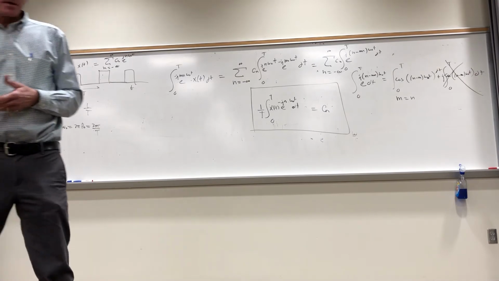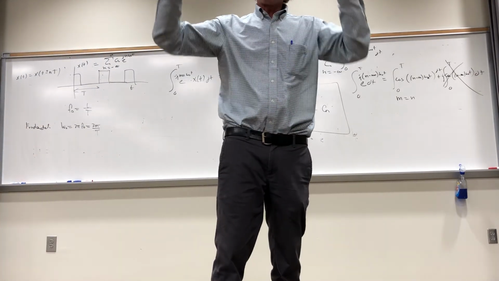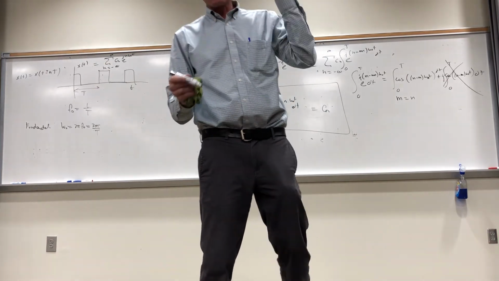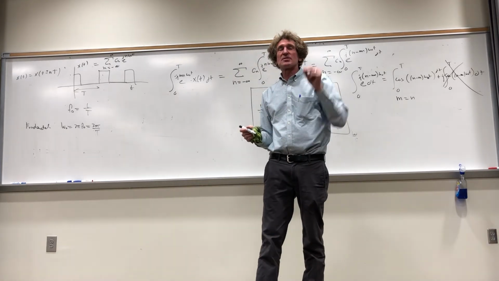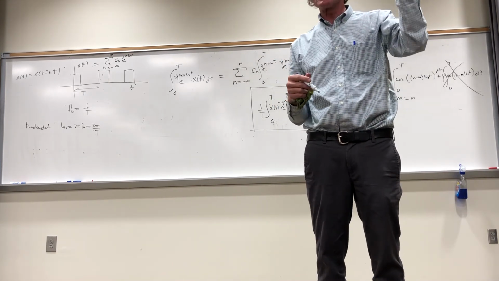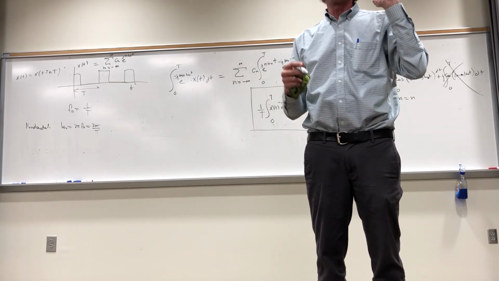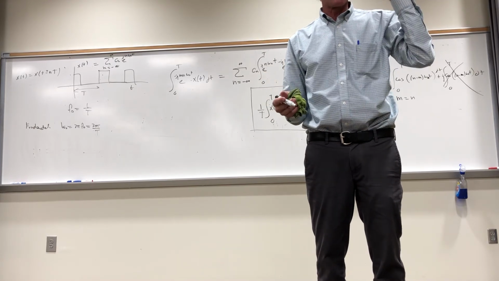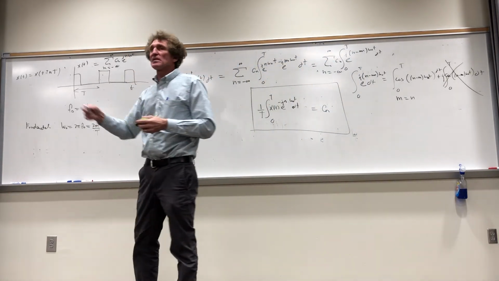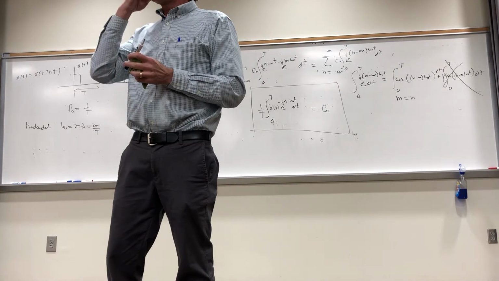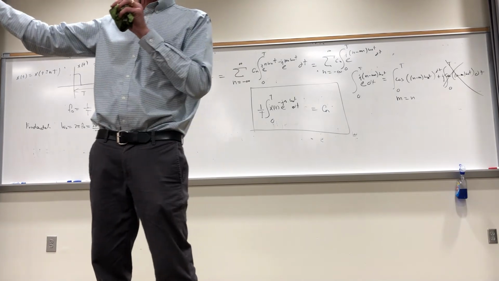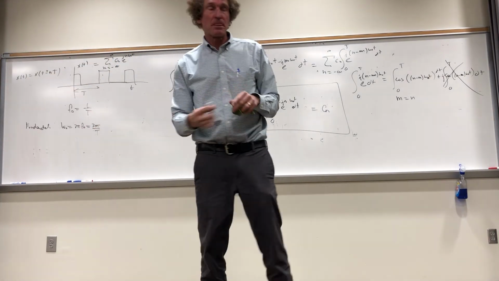Cosine of omega naught t plus j sine of omega naught t, those are oscillating at the fundamental frequency. And when you look at C of n, it tells you how much of that signal, if you square it as the power density, how much of that signal is at that frequency. Then when you go to n equals 2, that's the second harmonic, and you'll see how much of the signal is at the second harmonic. When you go to n equals 5, how much is the fifth harmonic, and so forth. Understand, class? So what we're doing is, these C of n's here, n is like, you might say, omega, just it's really fractions of omega. As n gets bigger, you're taking a look at the actual spectral component for higher and higher frequencies. And that's what we're up to.